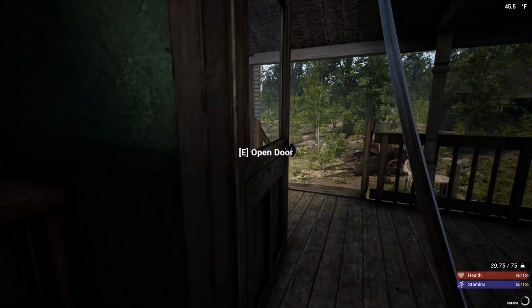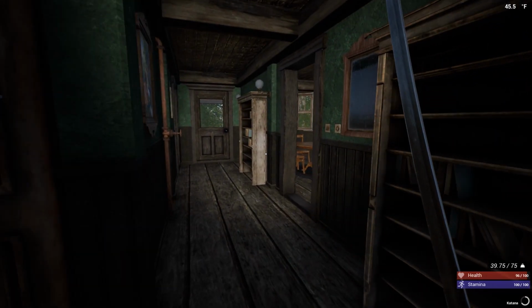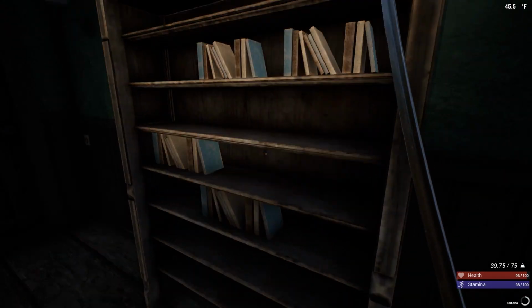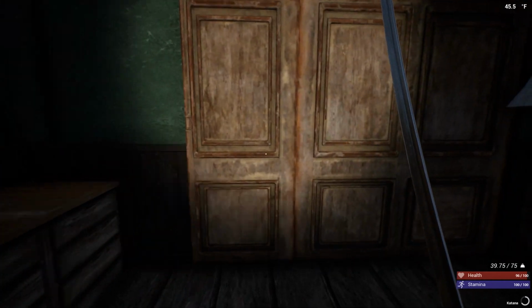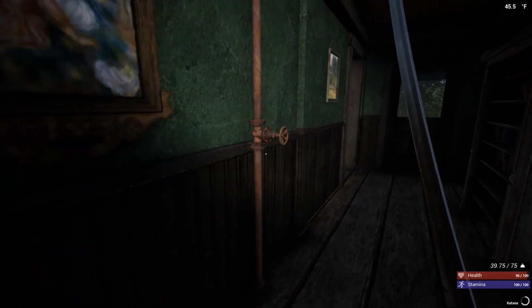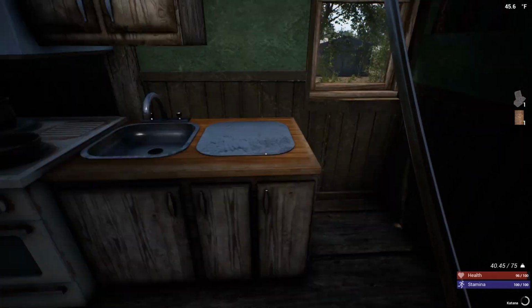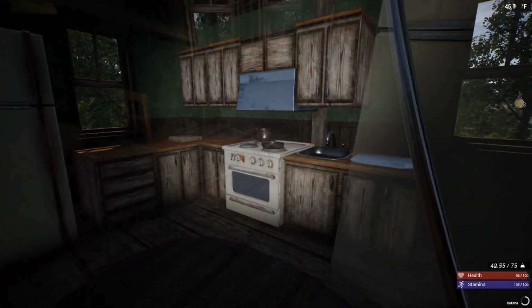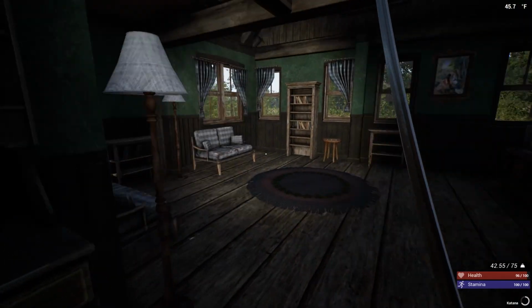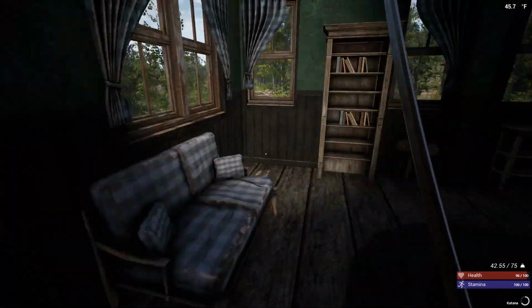Here we go. Please be some tech here. No tech. What the heck is going on? How about this bookshelf? No tech. All right, this is nuts. We need the technology. We are striking out. I mean, getting plenty of loot, but no technology. Nothing. No tech in this house either. That's the third house. No technology.